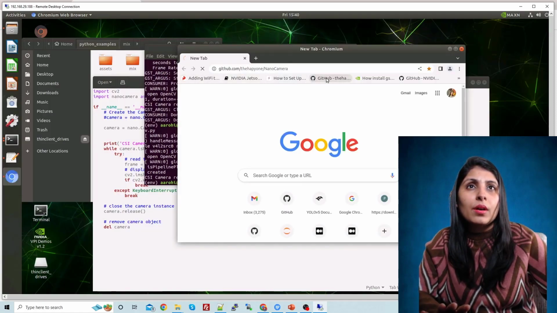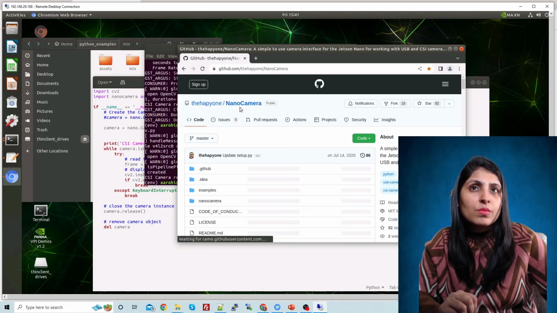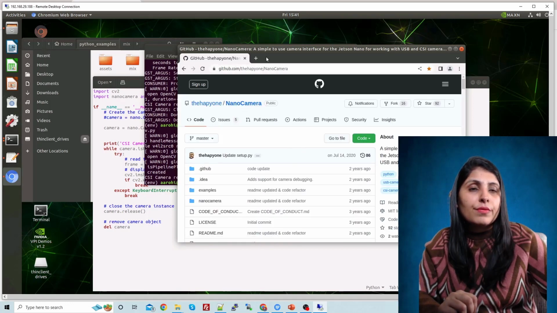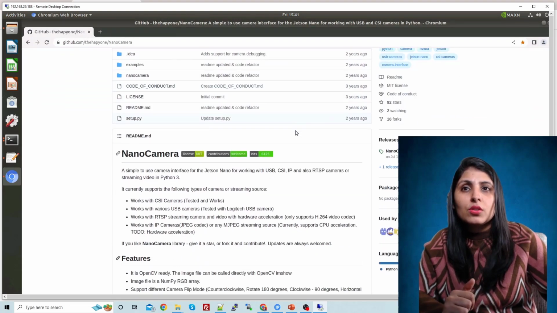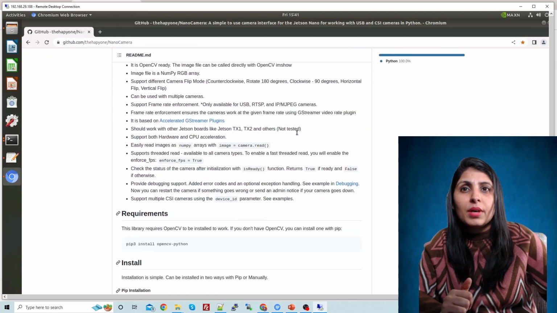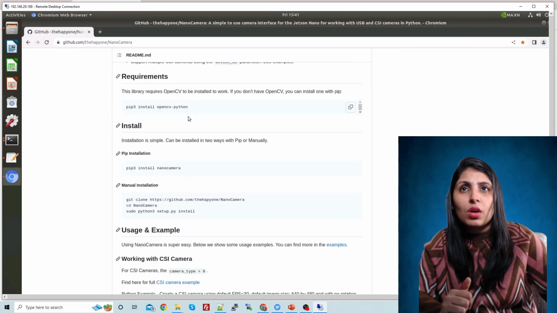So over here, the nano camera module which I'm talking about is freely available on GitHub and you can check it. Let's go through it. Okay, so these are the features of that nano camera, and guys, this is how you can install it.